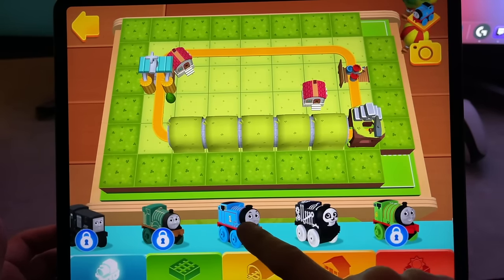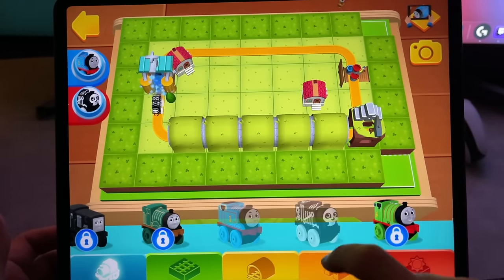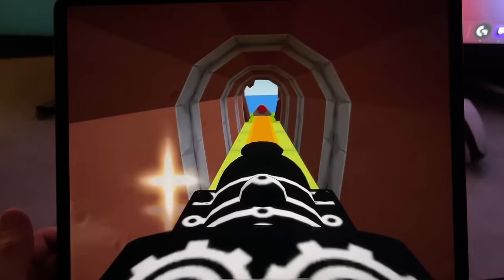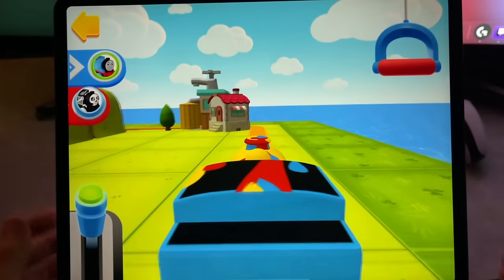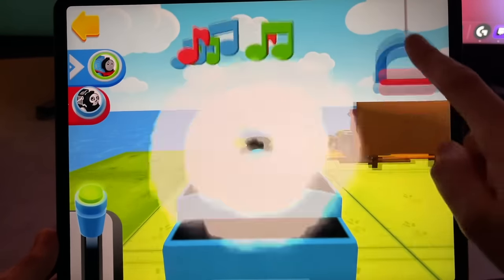So let's pick Thomas. Classic Thomas. You see? Thomas and Spooky Thomas. And you can see how it's going on by each train. If you'd like the train to stop to look around, pull the big handle.